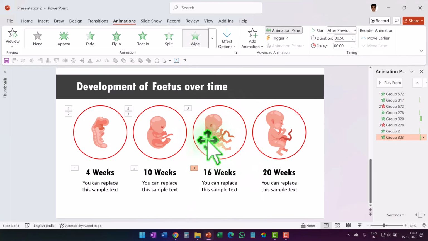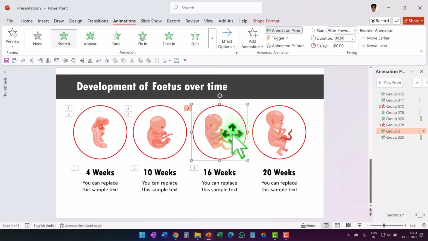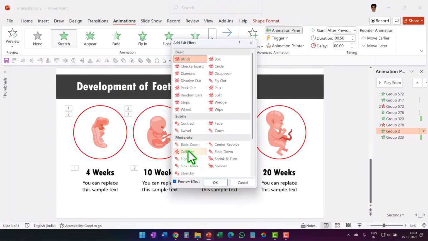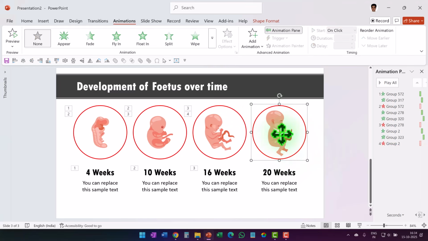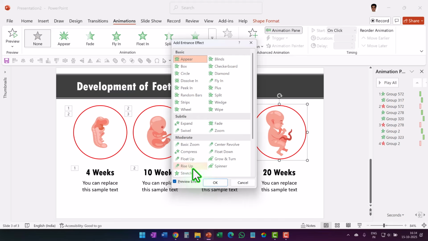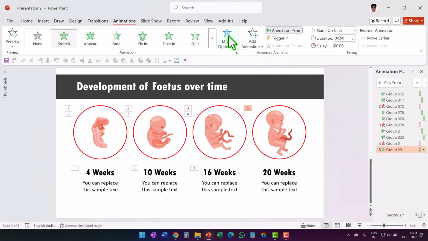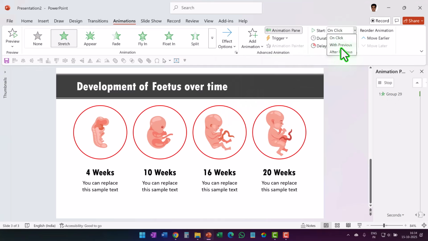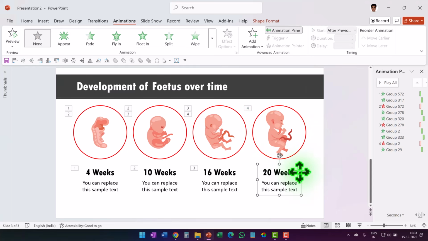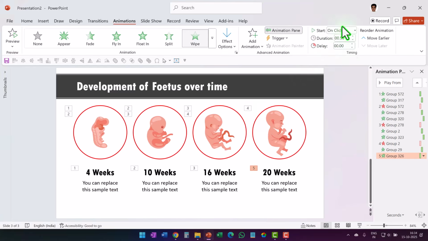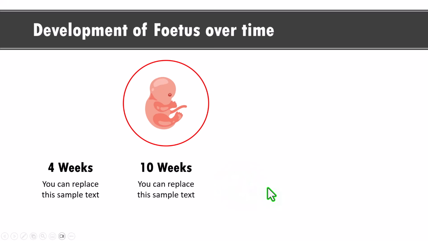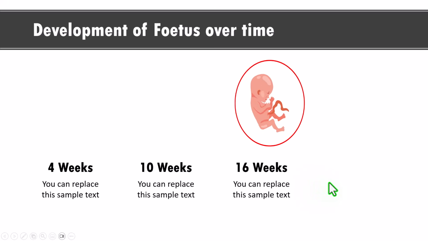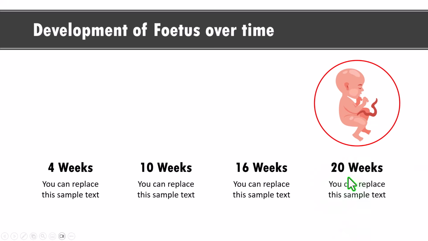Now that we have shown this, let us transform this to this. So let us select this, add animation, more exit effects, collapse, OK, to right. And after that, we are going to have this, more entrance effects, stretch, and this happens from left after previous. And after this appears, we are going to have this wipe from top after previous. So let us see in the slideshow. On a click, we have stretch, wipe, collapse, stretch, wipe, collapse, stretch, wipe, collapse, stretch, wipe. So that is how this animation works.